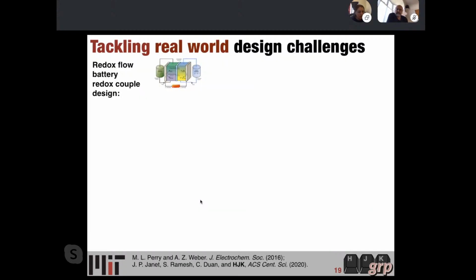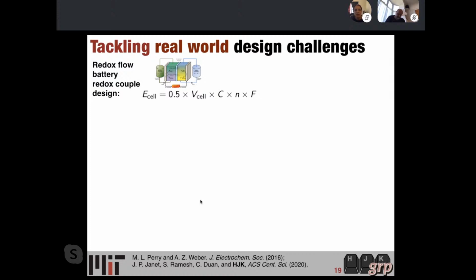But I'd like to finish now with telling you where I really think this machine learning approach to accelerating discovery can go. That's not just toy problems. It's not just showing off that we can do DFT calculations faster, but really tackling challenges that there is no other way to solve except with this combined machine learning approach. And so we picked something I thought was easy. I've since been told that it wasn't that easy, which was designing a redox couple for redox flow batteries.